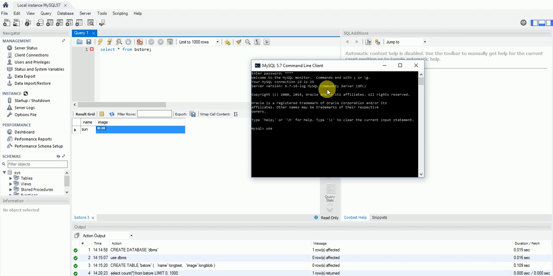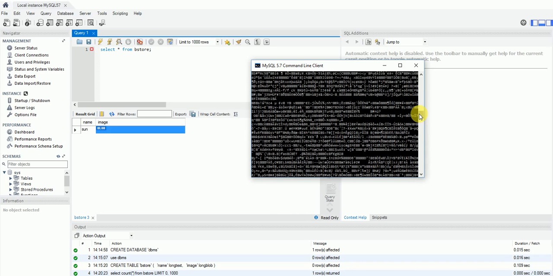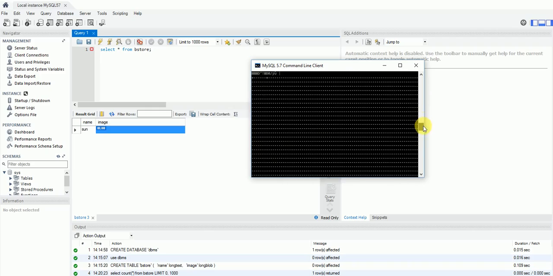Let us go to our database and okay, let me show you that the same query, how does it come in with the command line. You see, this entire thing is a blob object which comes in the encrypted format to store the entire image. So our entire image is stored inside this blob column.